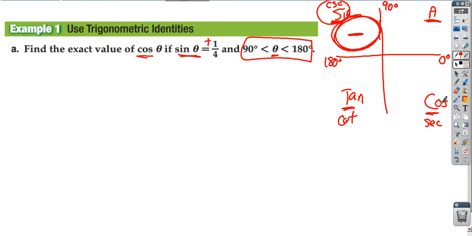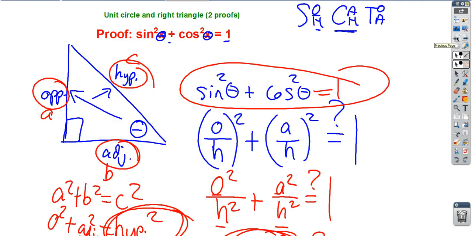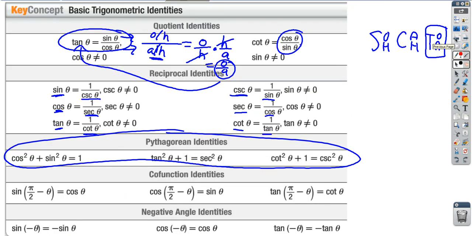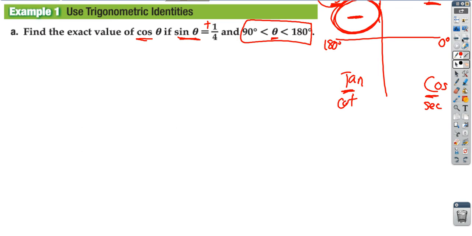How do we use trig identities to do this? We had a method for doing this in chapter 12 by drawing a right triangle. Let's use trig identities. So here's the main one. This is the most important one, and it comes from the Pythagorean identities. We just proved that using the Pythagorean theorem. So if they're asking us about cosine, we're going to use the identity that has cosine in it. Here's how we do that. Let me just write that identity right here. Sine squared of an angle plus cosine squared of an angle is equal to 1.